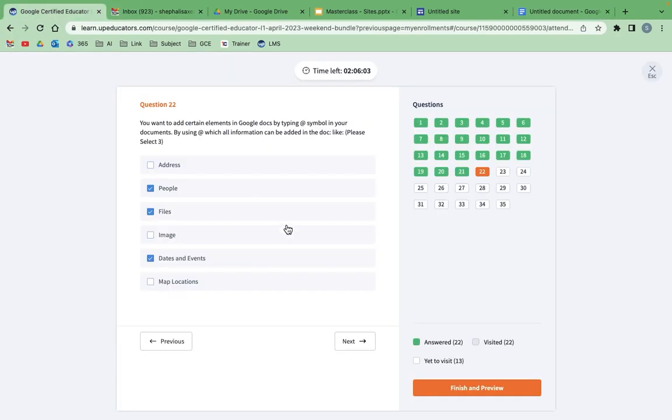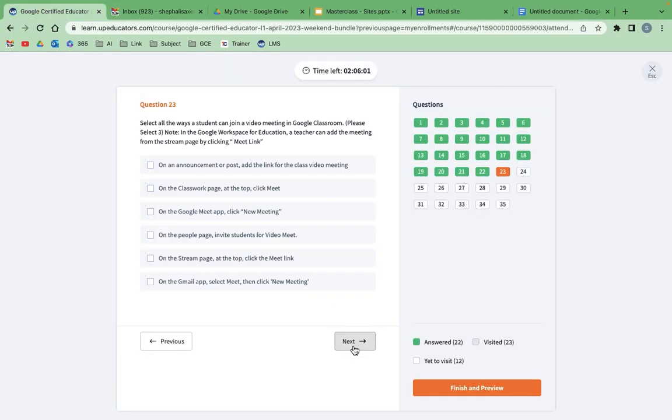The next question, question 23. Select all the ways a student can join a video meeting in Google Classroom. Please select 3. Note: in Google Workspace for Education, a teacher can add the meeting from the stream page by clicking Meet link.